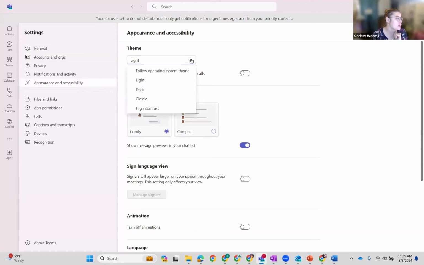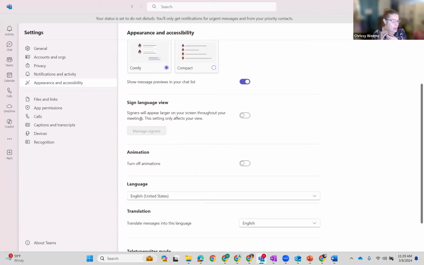And you can see here that we can choose to have a different theme, which includes a high contrast theme, which may be something that somebody with low vision might need to help them navigate Teams better. There's also different options for your density, for sign language view.